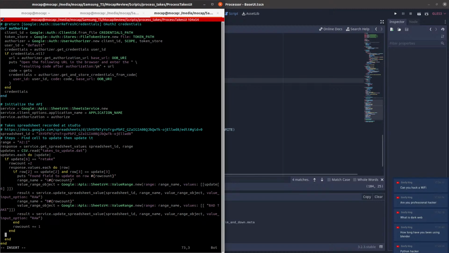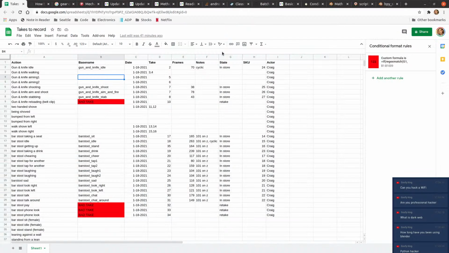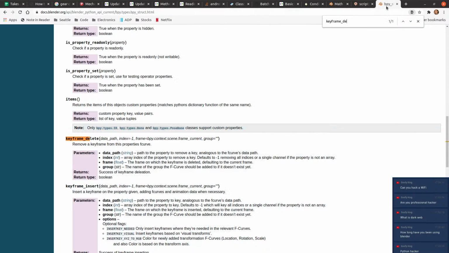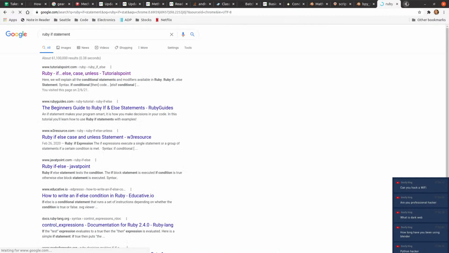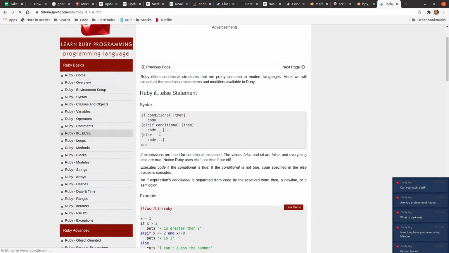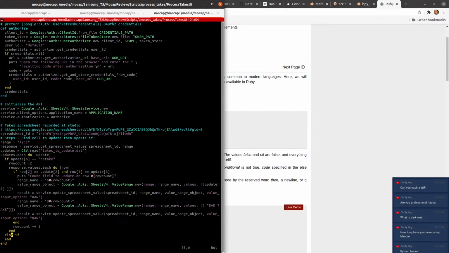All right, so for Ruby, I think it's not LF. I think it's ELSIF. Oh gosh, now I've forgotten. That's the problem. You switch languages all the time. You forget syntaxes of different languages. Ruby if statement. This is pretty much how I program now. So you want to know how hackers program? It's just simply Googling syntax. See, it's goofy. It doesn't have the E in it. This is why I have to look this stuff up. I can never remember this stuff.